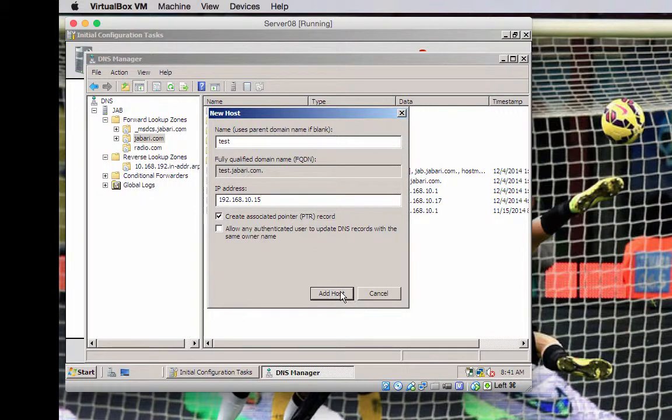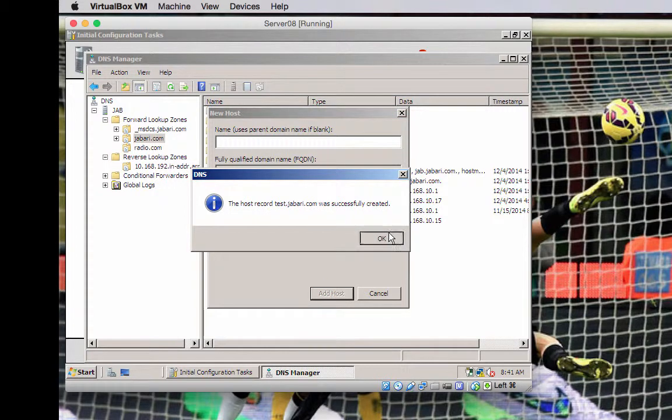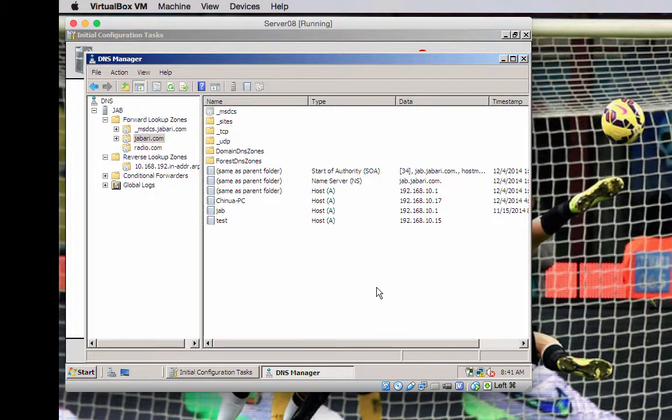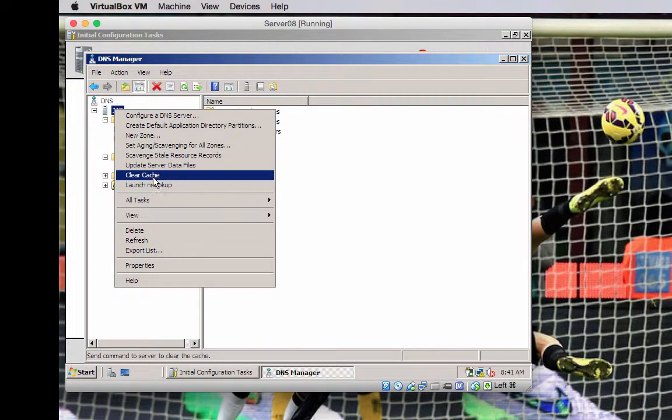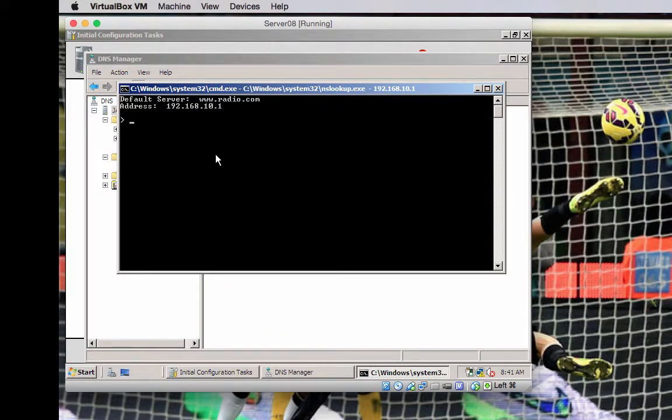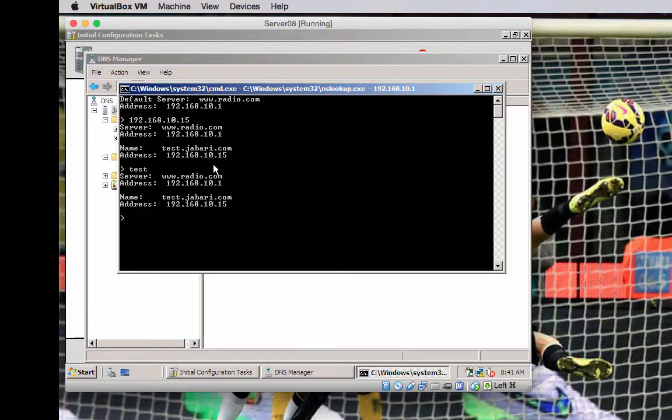And we're going to add the host. So when we're done here, we're going to go back into NSLOOKUP, and we're going to type 192.168.10.15, and there we see it, the name searching for the IP address. Now let's just search for the name test, and we see it finds everything that it has to find.